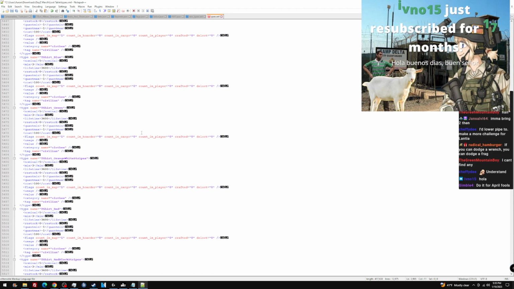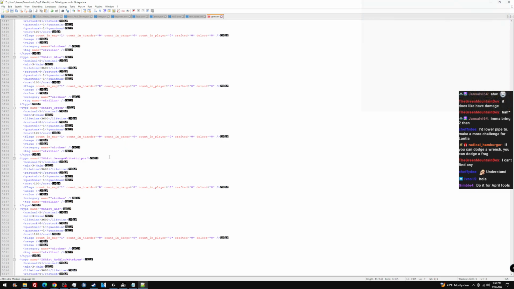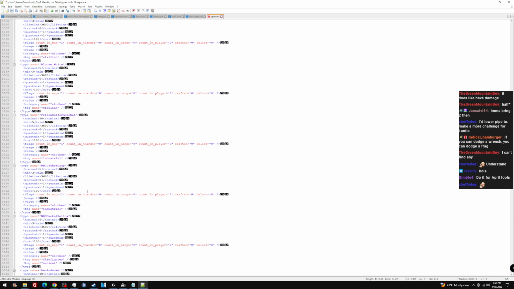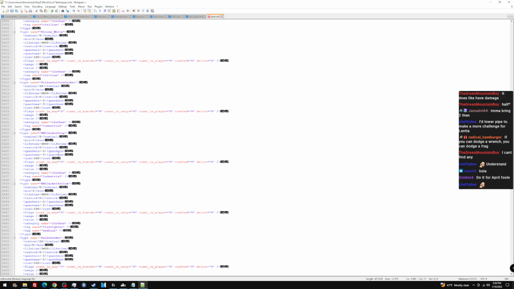Send in Goat Team 6 now. Hola, buenos dias, buen señor. I'm doing all right, Ivno, I hope you're doing okay too. Thanks for the 17-month resub. I hope you keep enjoying the operations, and I hope you get a nice kick out of this scenario.